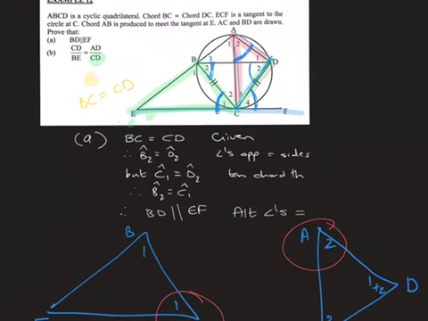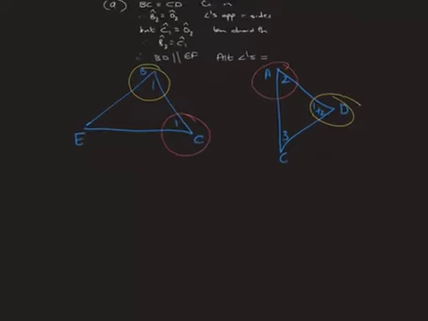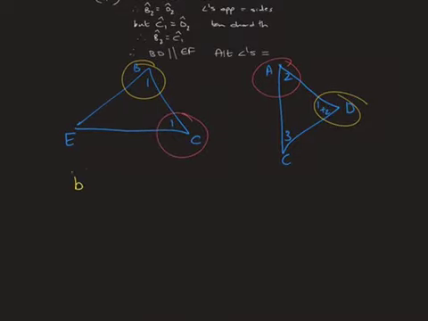Okay, this one's a tricky one. Just get rid of all this now. Okay, so we need either B or E. But B over here, if you look carefully, is the exterior angle of the cyclic quad. So it's going to be equal to D1 and D2. Okay, so that's a sneaky one. So then E and C3 are going to be equal by angles of a triangle. So let's try set this out for number B.